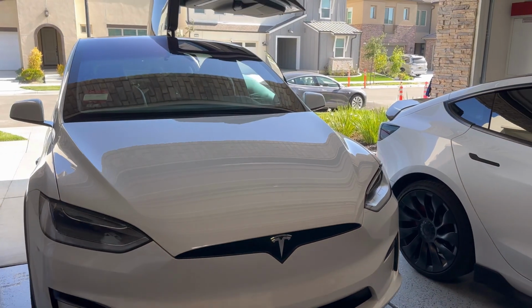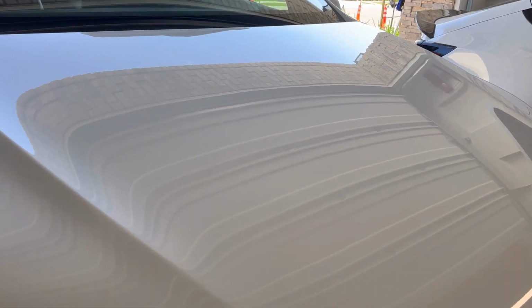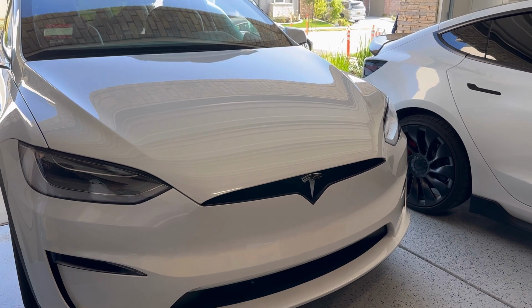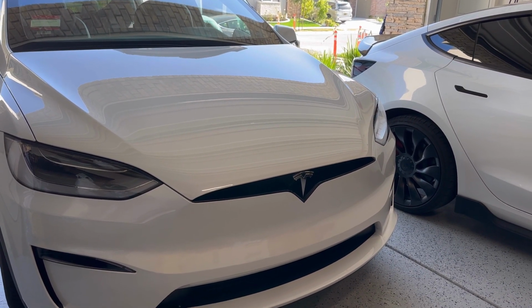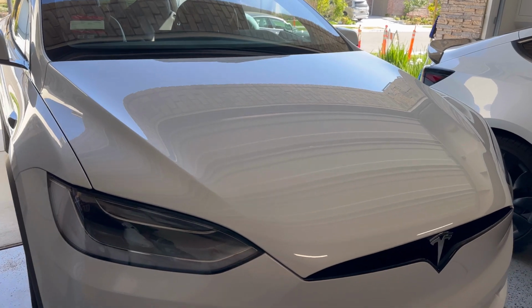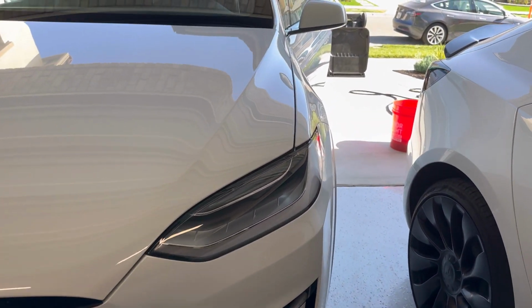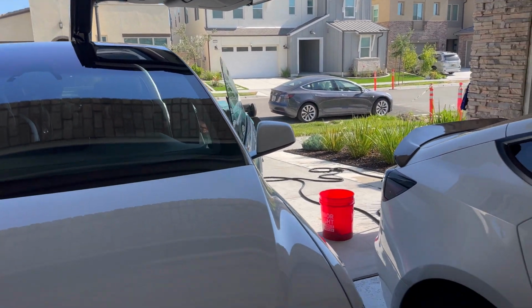Brought the car in halfway to show you guys how nice and shiny it is and how well it cleans your car. And so it's ceramic soap. And we wash it, what, 2-3 times a week with it. And you can see, super duper shiny, nice and clean the car is.